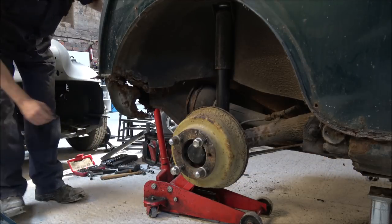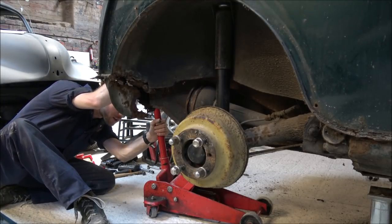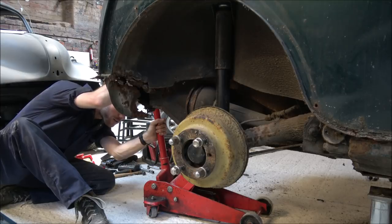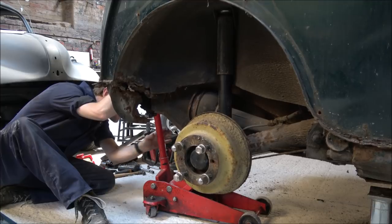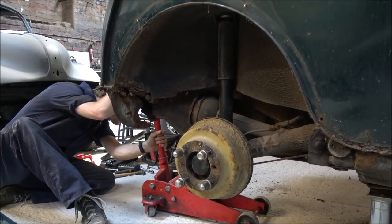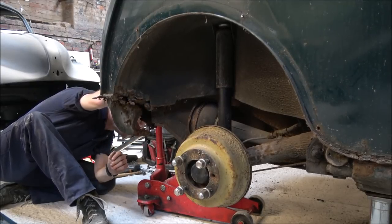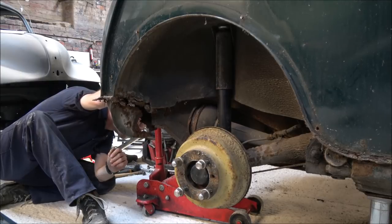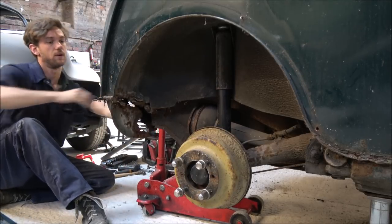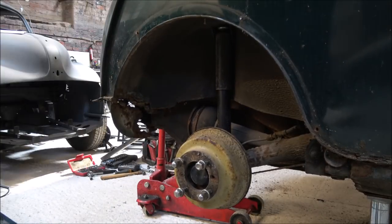Just very carefully lower the car down. And by being right at the back, I can see where both stands are, so I can very carefully just lower it down. If I need to stop the jack, I can do. And we'll have a touchdown now then. Quick wobble test, all seems quite happy. So that's good.